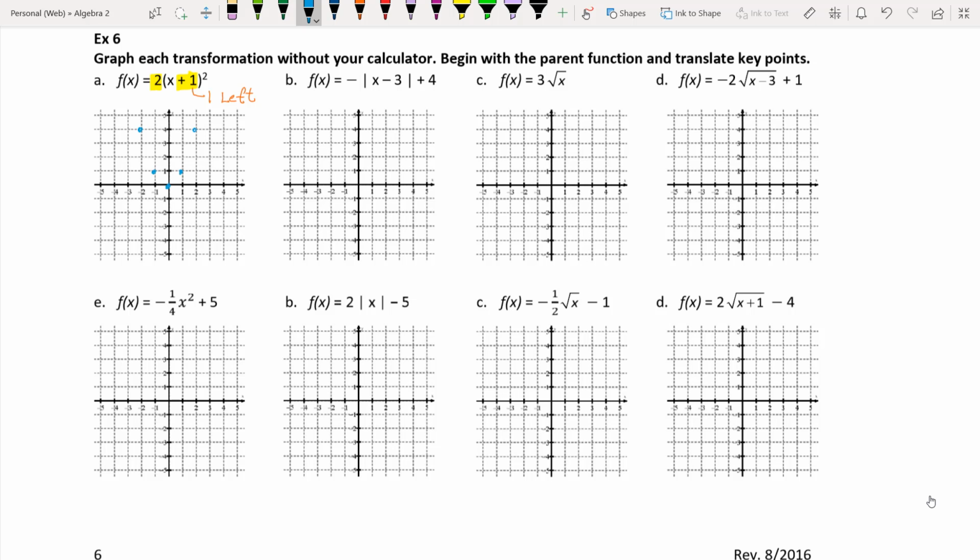And I'm going to work this equation left to right. So the first thing I need to do is stretch all of these dots by a factor of 2. Okay, so that's going to be my next thing. I'm going to stretch them all by 2. So the vertex doesn't move, it stays at 0, 0. But instead of going up 1 over 1, I go up 2 over 1, both ways.